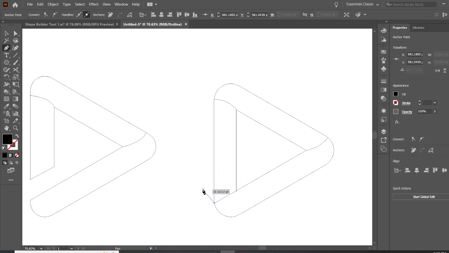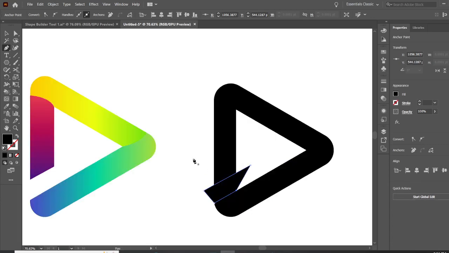Make sure the width is not too big and not too thin. Just make sure it's straight and perfect like so. Okay, I think it's cool like this. I'm just going to bring it here and click on it. Let's go back to the normal mode by pressing Ctrl Y again.